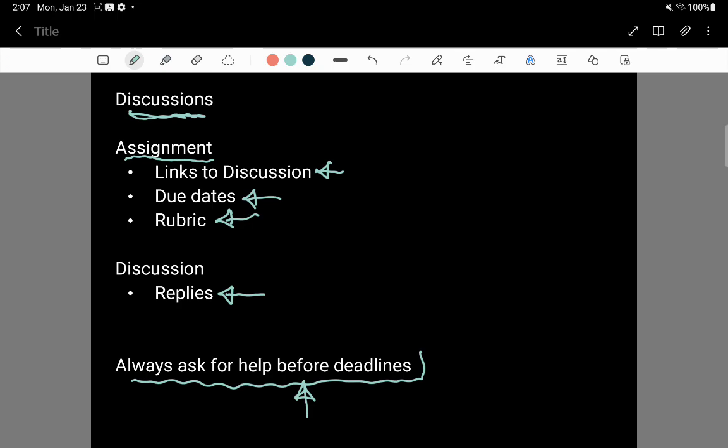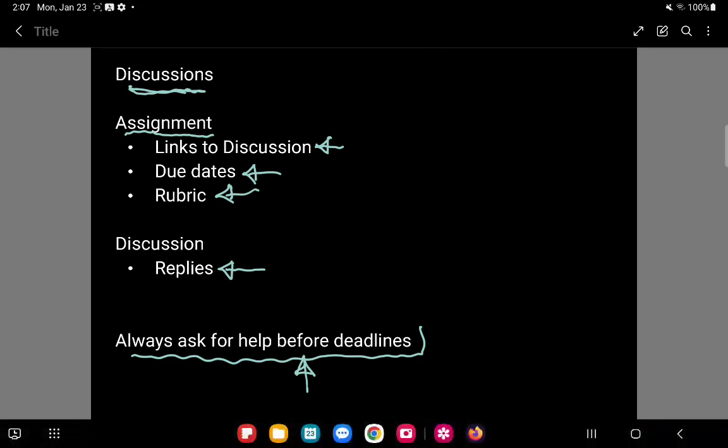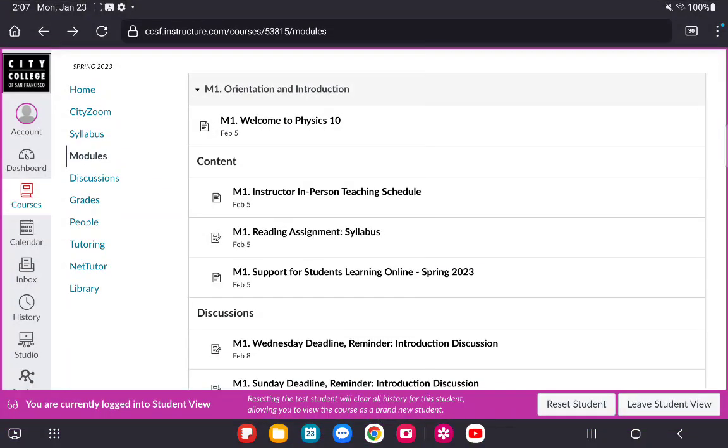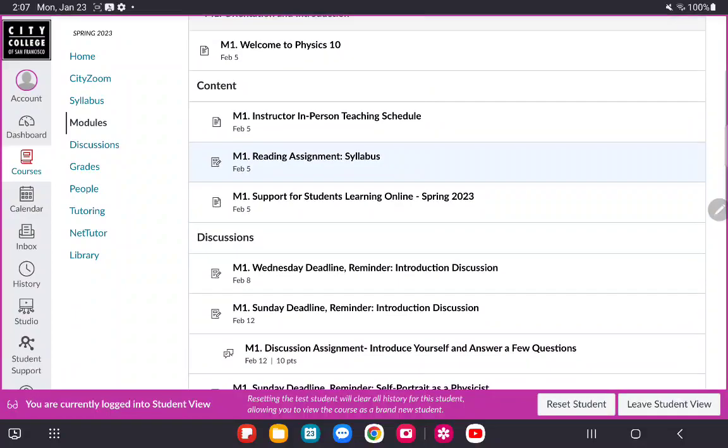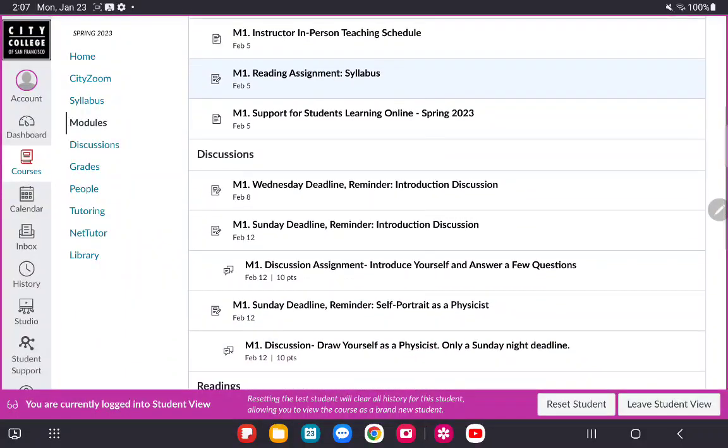Okay, so let me show you what Canvas looks like, where this discussion assignment stuff is. So I'll back out of here. So here is a Canvas page. Here is a welcome little page where you can go feel welcome. But further down, underneath, in particular for Module 1, the content section, is a discussions section.